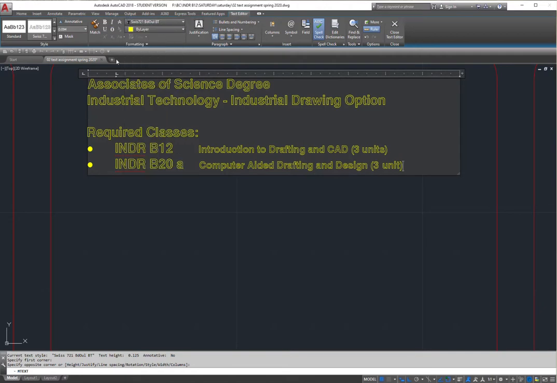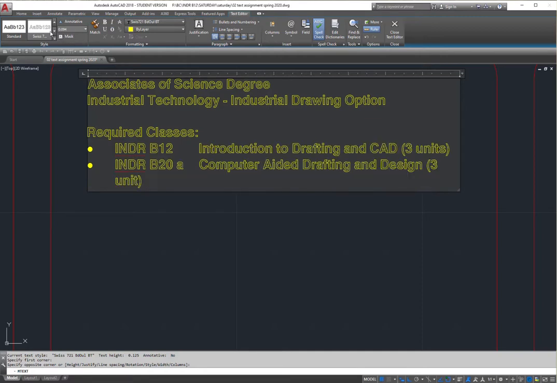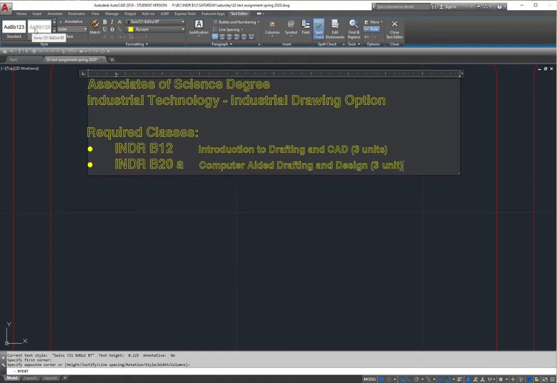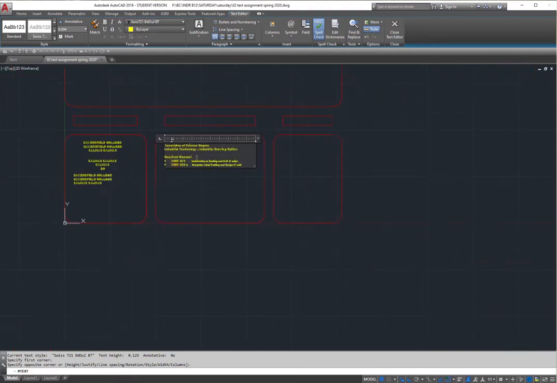But we're going to change just like we did with layers in the past class. We're going to make sure that before we start typing, we select the correct text style that we want right here. Okay, so this is going to be how you're going to do your multi-line text.